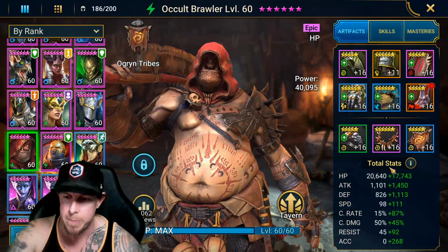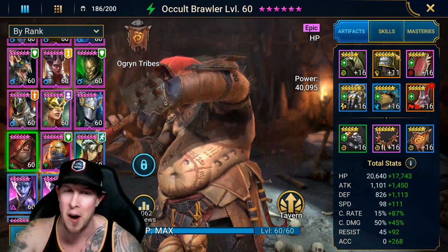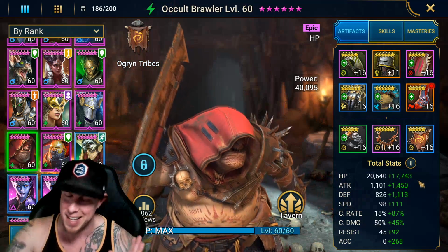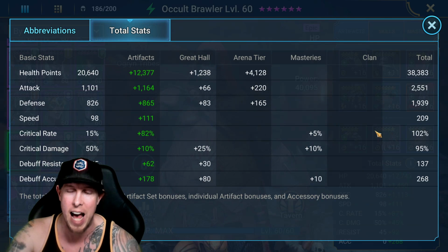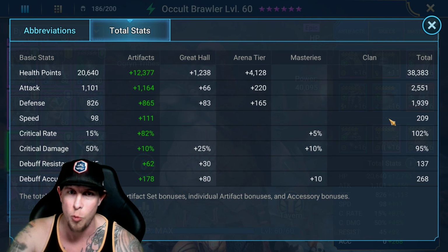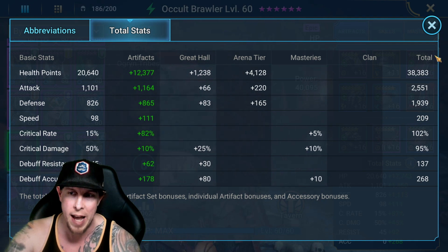So a Cult Brawler, again here, his gear is all over the place. He doesn't even have one set on him, right? So I just threw this together last night. But I think this is for the better because it just goes to show you guys that you don't need to have the best champions in the entire world or the best gear on these champions. It's largely irrelevant. So I have him at 209 speed.